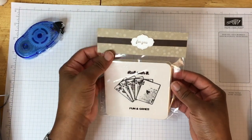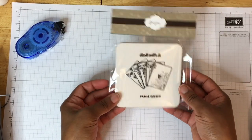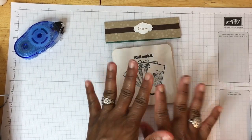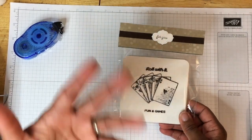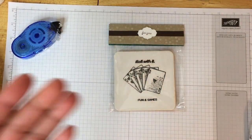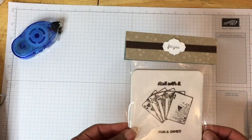So this is cute for a gift, or if you're into craft fairs, these would be awesome to create for your craft fair. And so this would be awesome for your glass table or your wooden table. It won't scratch your wooden table like if you have your coasters in tile. And you don't have to put legs on it. And it's quick, it's easy, and it's simple, and it's fun. And it's very inexpensive, an awesome gift to give.